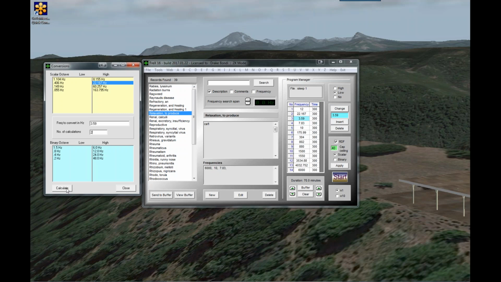So now I'm just going to do 2. The number of calculations is how many octaves it goes. I'm going to just do 2, and I get the same thing, and it's just a cleaner, less confusing box. So you try 2 and see if it works. If it doesn't, then you do 3 or you do 4. You just see what will work to give you your number.